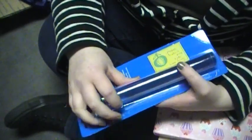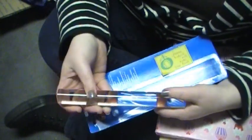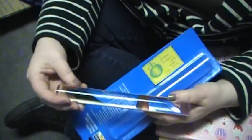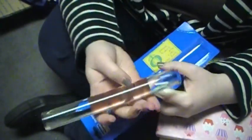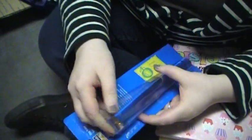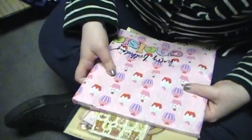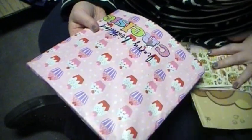So this is definitely a huge step up. Thank you so much. This is awesome. And I will definitely have to get back into clay to use this. This is perfect. Thank you. I love it. And it was also on my wish list. So, ooh, stickers. Okay, I'll have to wait for the stickers.